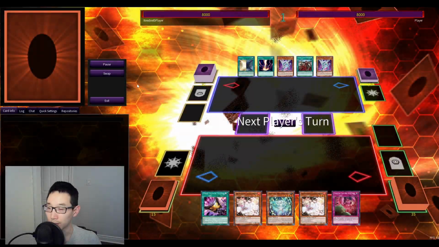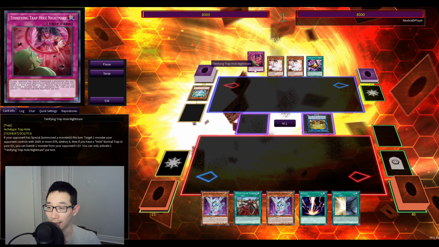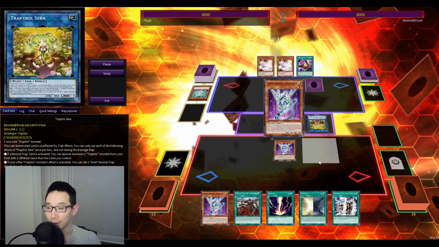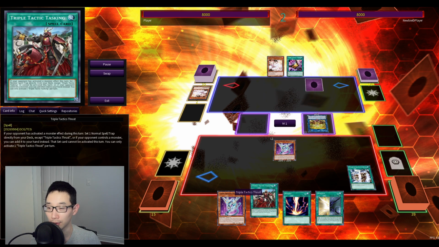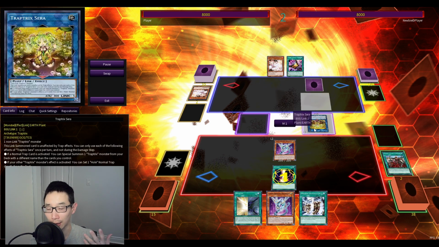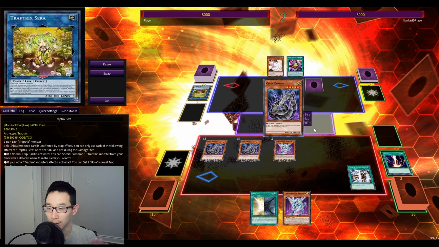So next we're moving on to Traptrix, and unfortunately our opponent just did not open very well, like double Ashe Talons. So really just Sarah passed one, and pretty bad. So here we're going to try to see what they have. Unfortunately, it does get hit with the Machine Dupe, but Thrust is nice. But just remember, you do need your opponent to have a monster if you want to actually add that card to your hand. Otherwise, you have to set it and cannot use it.